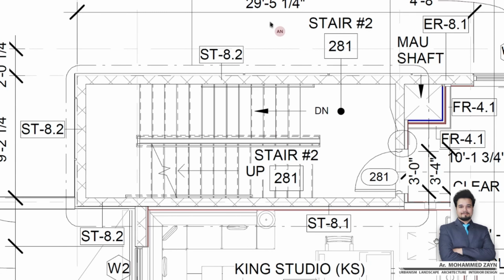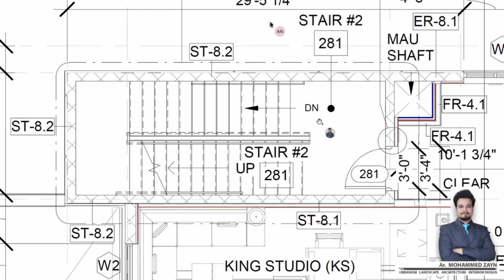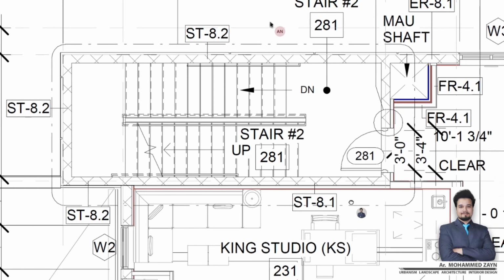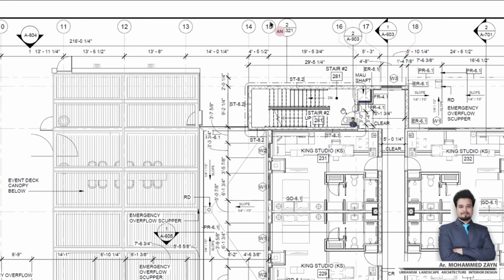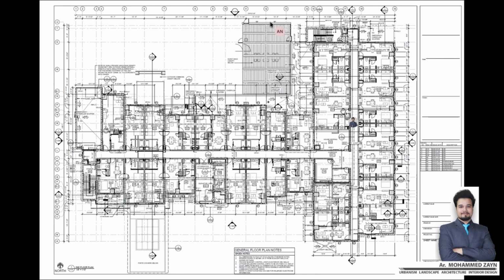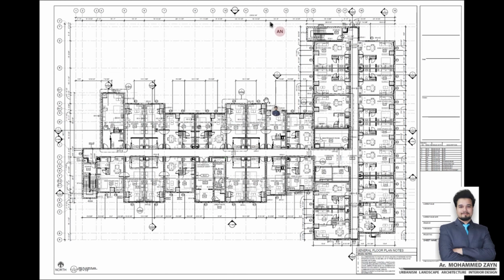We have a unique staircase for each and every building that you are going to design in your lifetime. So we'll understand how we create stairs, how we connect all the layers, how we design our landings, what are the options that Revit has, how many types of stairs you can design in Revit. These are all the things that we are going to learn in this workshop. And this is the level of detailing that we are going to try to achieve. As you see, we have each and everything that comes into a hotel room: the doors, the windows, the families, the bed, everything. And if we can move to the next sheet.